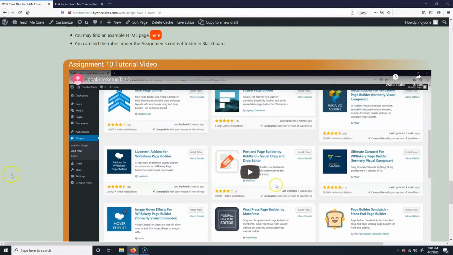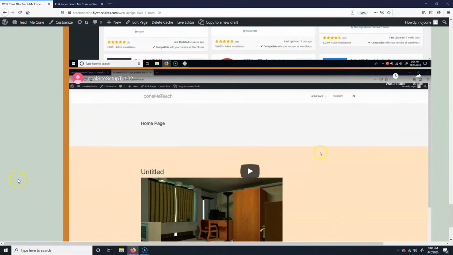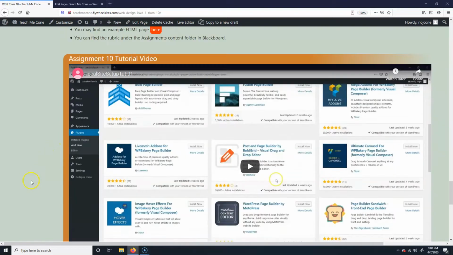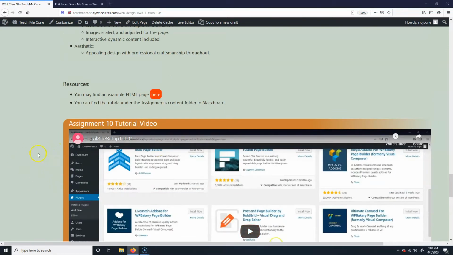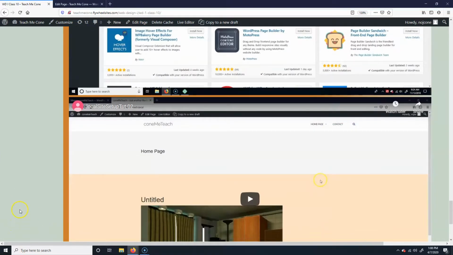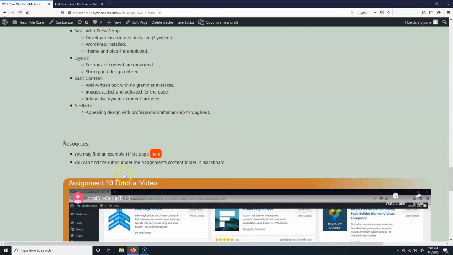You might be farther along than this. This is just the general local site setup. Actually, these are going to be different. This is the local site setup, and then I'm going to have another one that's going to be the page, and then how to save it and export it. Okay, so just follow these tutorials. They should guide you. Some of them might be a little bit redundant, but just follow them anyway.